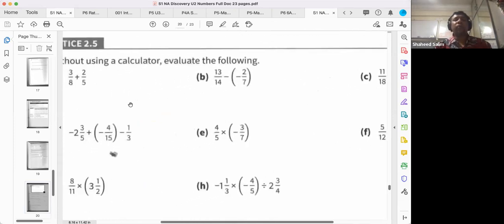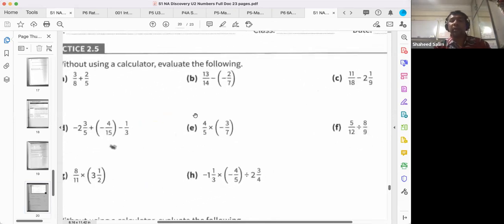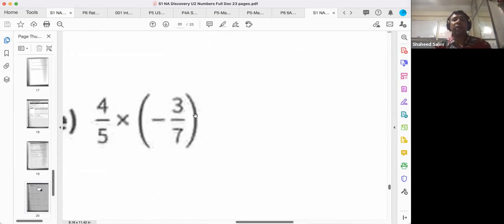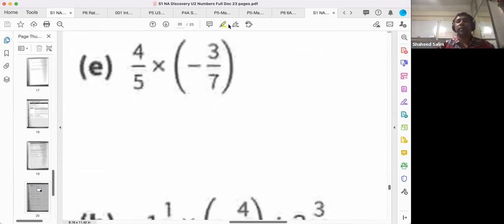And then, of course, they say without using a calculator down here. So now, I want you to try without using a calculator, this one here, E. Can you try E? If you don't know this, you'll be like some students up to sec 3, sec 4, they only know how to do by calculator. But they don't know what's happening. If the calculator is spoiled or the battery is weak and gives a funny answer, they will just follow the answer. They don't know they're wrong.